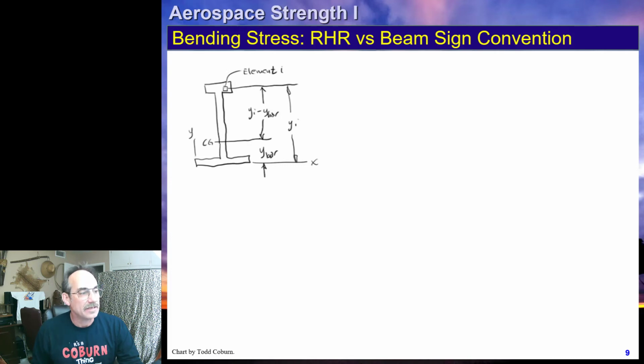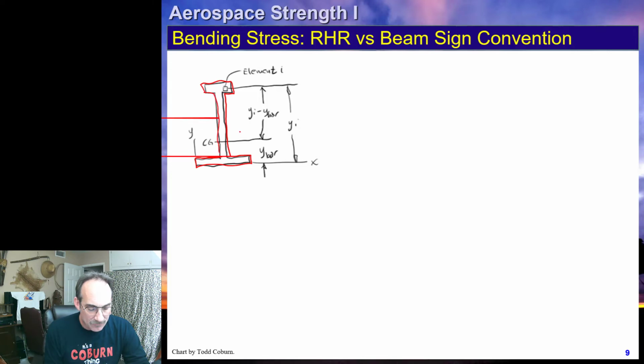To take this a step further, let's look at this beam here. We can see now that we have defined our coordinate axis in a more natural fashion. Usually we'll sketch our cross-section, whatever it looks like. So you'll see we sketched our cross-section like this. And once we sketch it, we'll want to dimension it. And once we do that, we want to define our coordinate system. I recommend we start from the lower left corner. Moving to the right, we'll call that x. Moving up, we'll call that y.